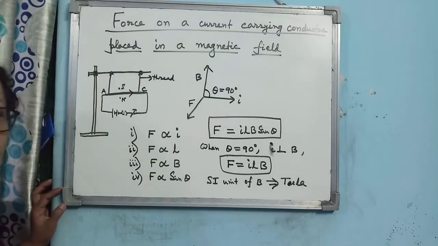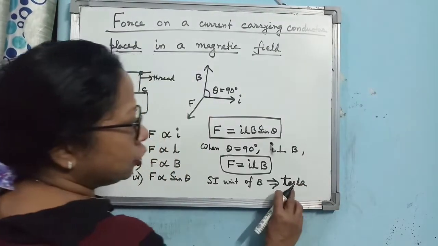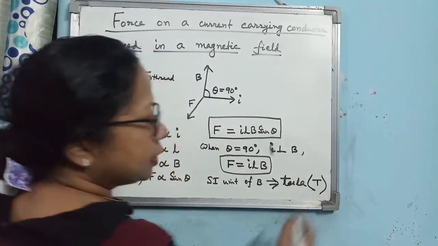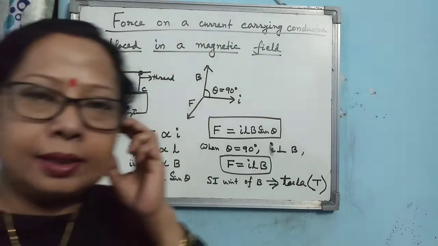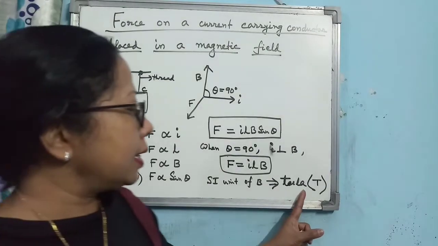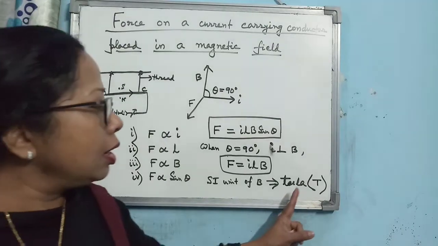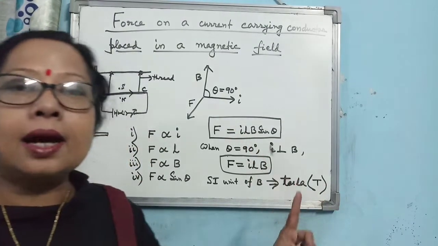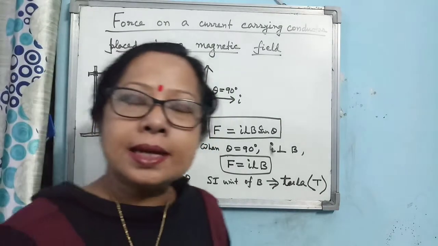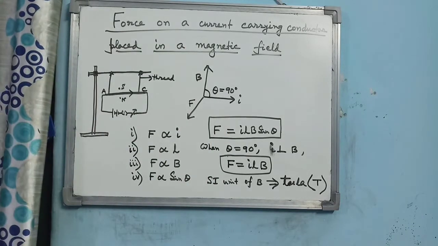It is named after a physicist. So when you are writing the full form, it should be tesla with a small t, but when you write only the abbreviation, it will be capital T. All of you have learnt it in 9th standard, how to write the unit. As Tesla is the name of a scientist, if you are writing the full form, t should be small, but if you are writing only the abbreviation, then T should be capital. So Tesla is the SI unit of magnetic field strength.